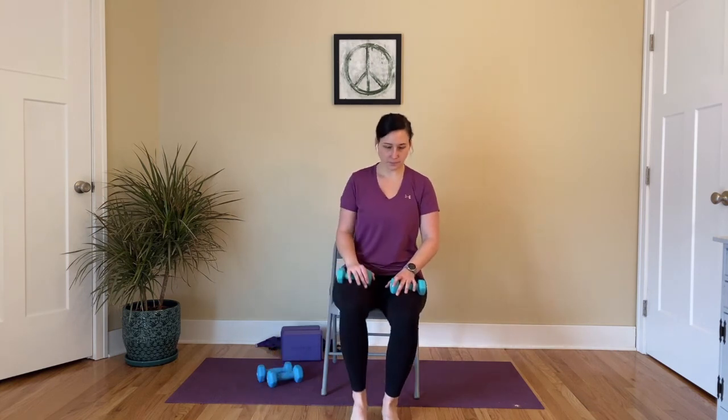Two. Again, weights can be on top of the thighs. Kind of get double use out of those weights if you feel like you can do it. Back and forth. Also, get a little stretch through the inner thigh with this one, too. Let's do about four more here. One. Here's two. Three. And four.